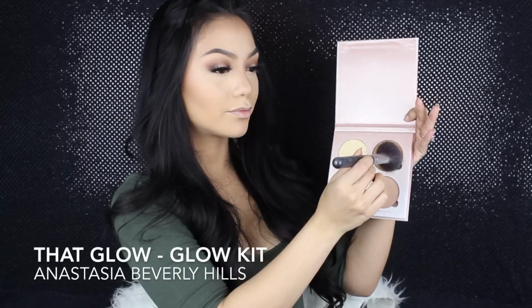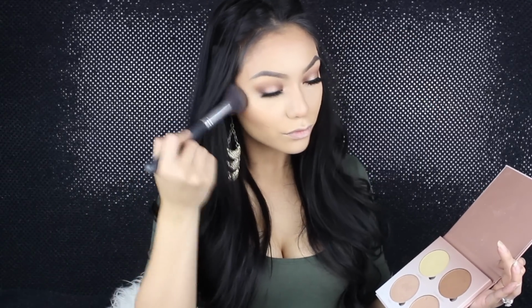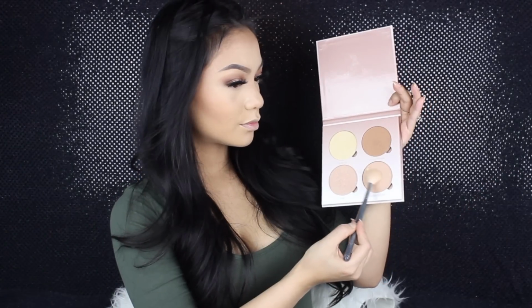Next, I'm going into the glow kit. This is in That Glow, and then I'm first taking the golden bronze, just to sweep over my cheeks, and then I'm going to go ahead and mix the two bottom colors and just highlight the top of my cheekbones and the tip of my nose.